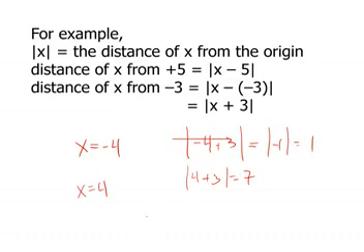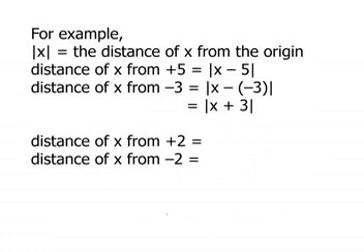Well, what's going on there? Think about the number line. Here is negative 3. Here's 0. Here is positive 4. Well, what's the distance between them? From 4 down to 0 is 4. From 0 down to negative 3 is another 3. So there is, in fact, a distance of 7 between positive 4 and negative 3. And that's what the formula gives us. So the formula actually works. If you're having trouble making sense of why the formula works, try plugging in numbers and thinking about where they are on the number line, and that will help you understand.